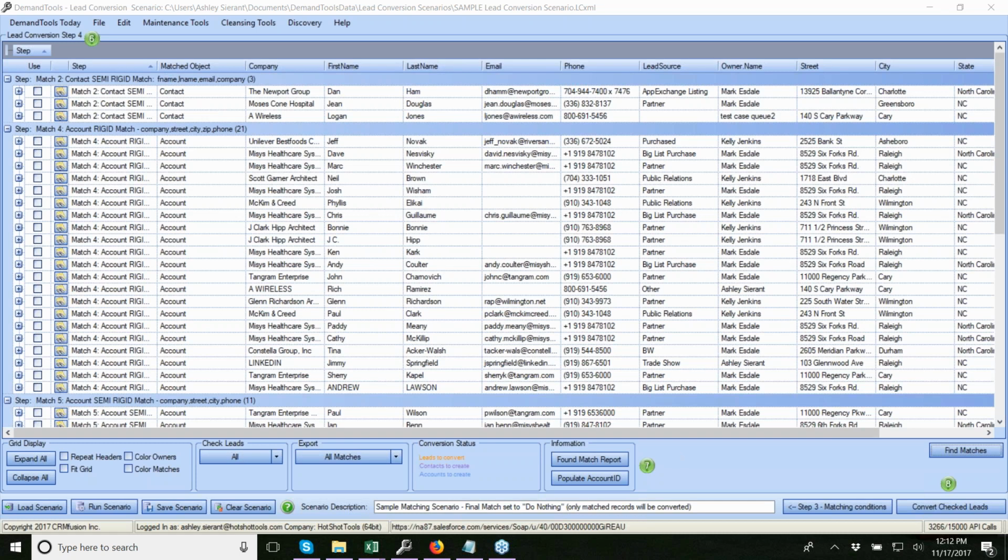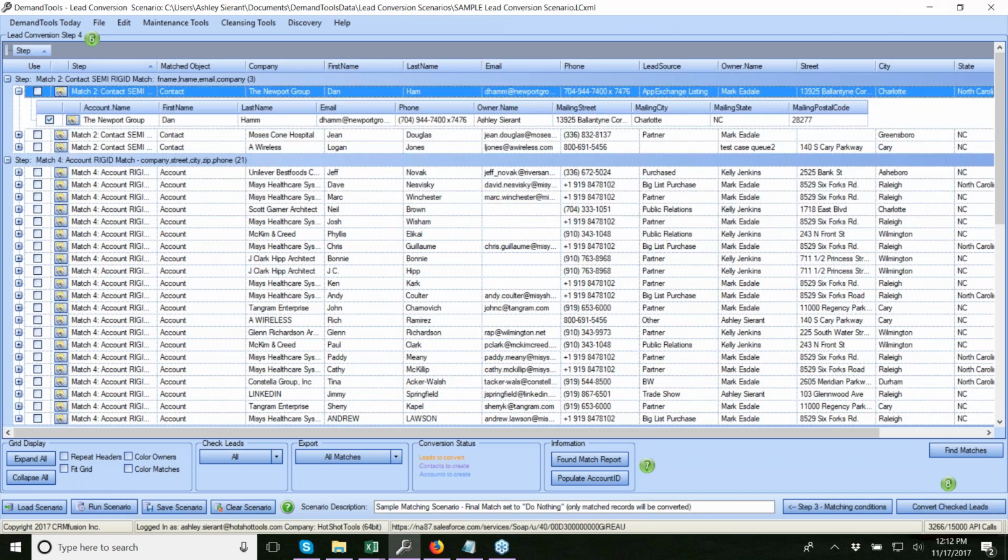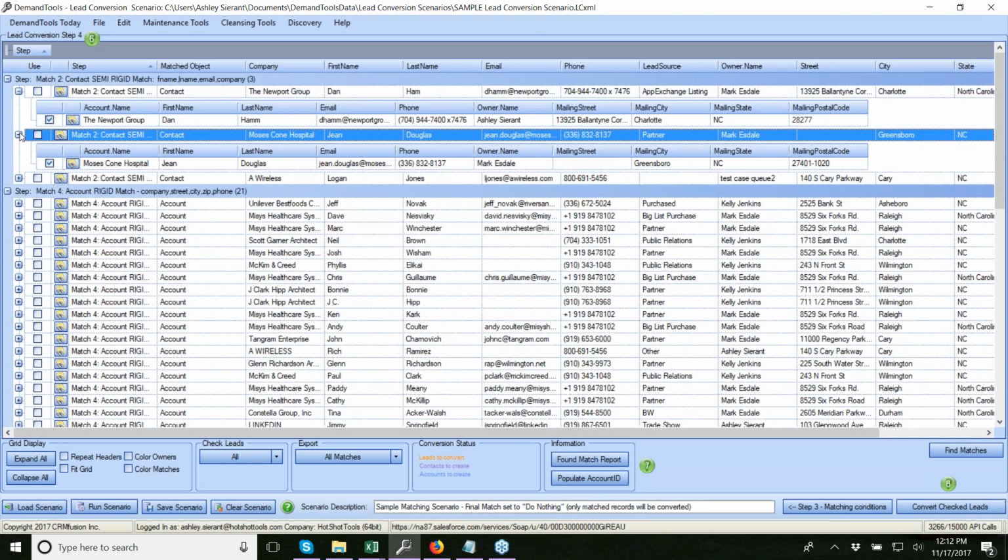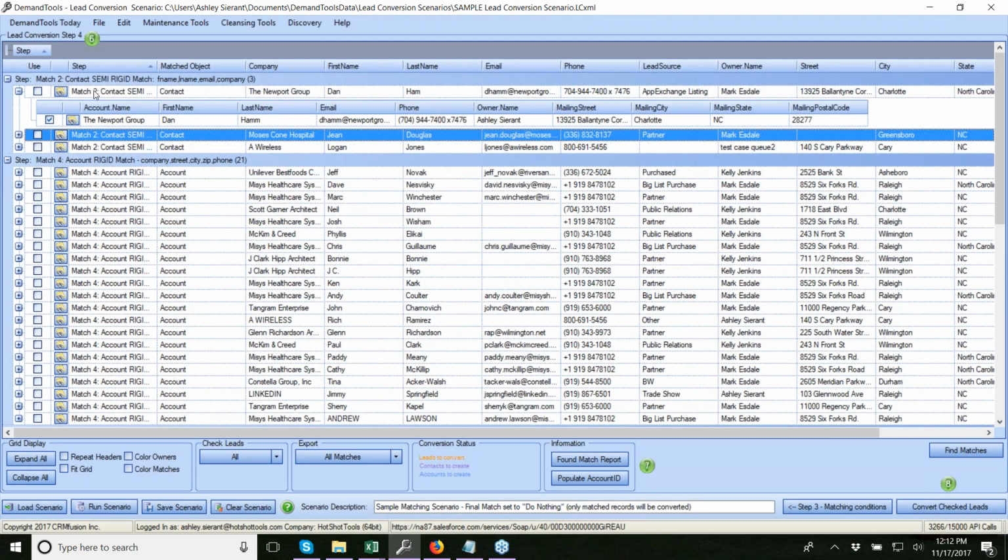So from this grid, kind of what happens next when we go and process this? So anything that matches in a contact match step, okay, if we can expand this and see the matching record in Salesforce. So when it finds a match on a contact match step, it's going to send the lead through the conversion process and merge it into the existing contact record, bringing over with it any sub-objects that may be associated with the lead. Okay, so that conversion is going to happen.